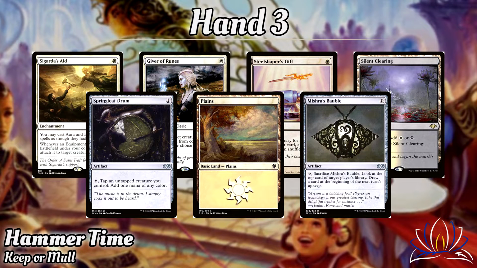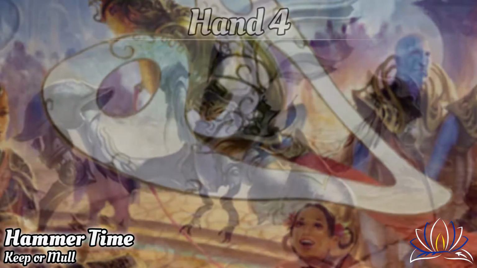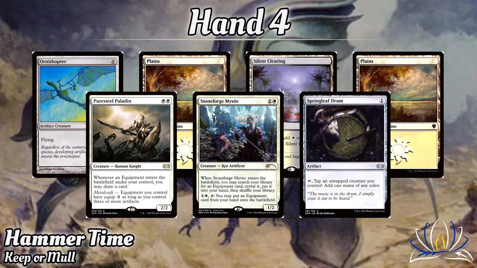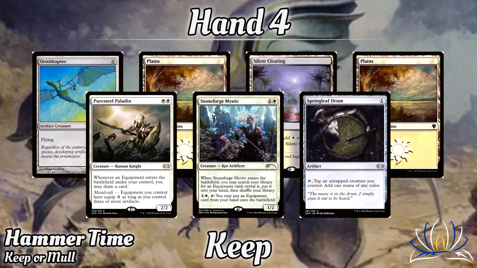This is a pretty straightforward keep, as you have every piece of the combo and can think about swinging as early as turn 3. This is another easy keep, as we have multiple lands, a tutor, metalcraft, and a paladin.